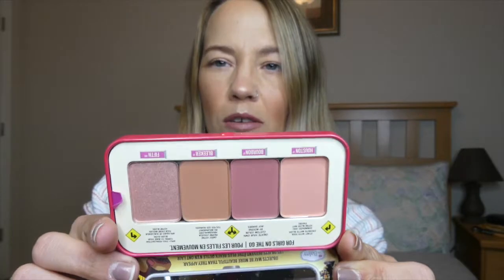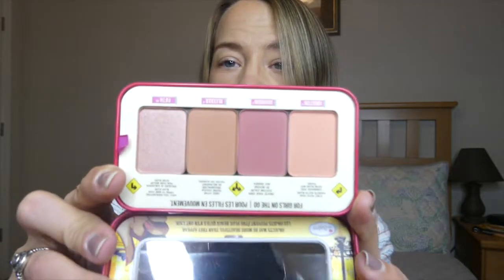I don't enjoy how small the pans are, but it does say create your own custom color by mixing any shade, so definitely will give that a try. I guess I can swatch the little highlight-ish shade, and I'll do the color that I really like, this bourbon, mauve sort of one. They are powdery, but they're blushes, so I think they're supposed to be. So definitely pigmented. I definitely like those, so I really enjoy The Balm.